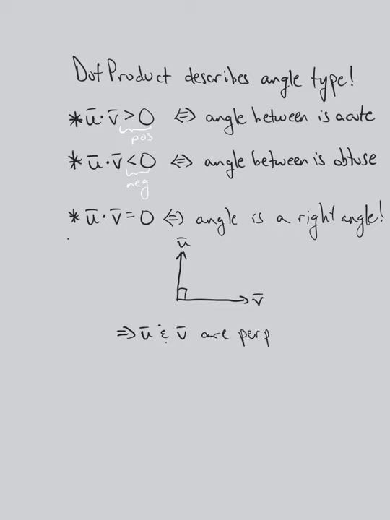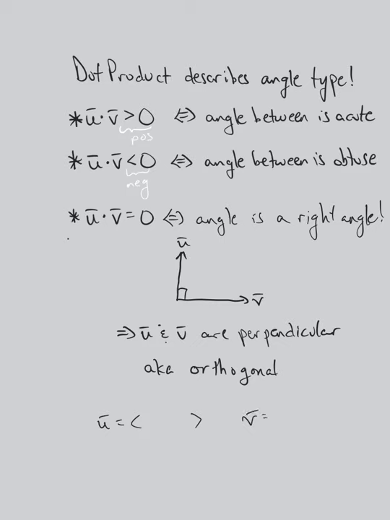And we can still say that sometimes, but there's another word that covers more abstract cases, and people start using it in more advanced math, and this word is going to be orthogonal. And so what we'll usually say is that if the dot product is 0, that tells us that U and V are orthogonal.